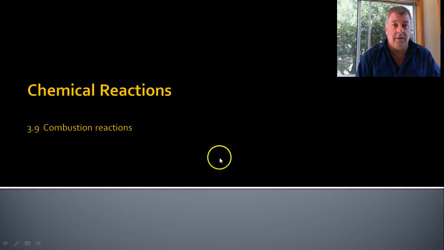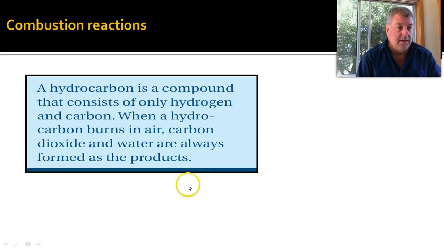Okay, let's look at another type of reaction, combustion reactions, which you're all probably familiar with, but now let's look at the science behind some of them. And predominantly when we deal with combustion reactions, we're talking about the burning of hydrocarbons, and we'll do a topic called hydrocarbons later in the year, but we'll just throw this at you right now just so that you can do this type of reaction.